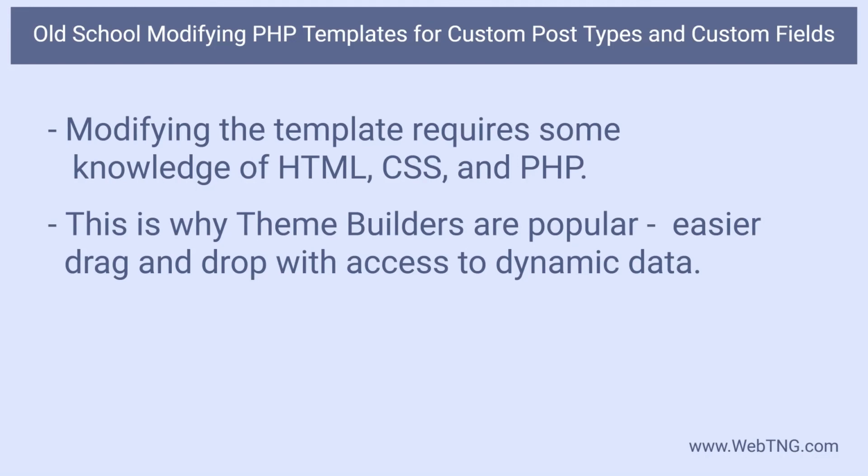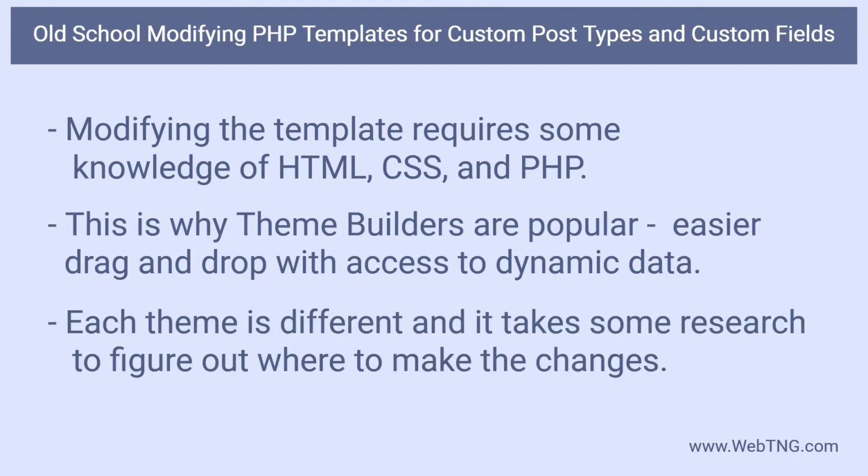It's faster and easier. Some people are happy to jump in and modify a child theme, and after you do it a few times, you know the general routine. However, there's no standardized way of including theme files or theme code beyond some basics required by WordPress. Before creating this video, I checked out several themes, and Cadence was the easiest I saw to modify. In other words, you're going to need to do some exploration to choose the theme you understand and find where to modify a theme, as they are each different.